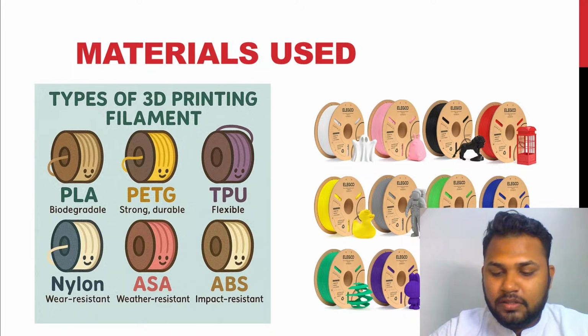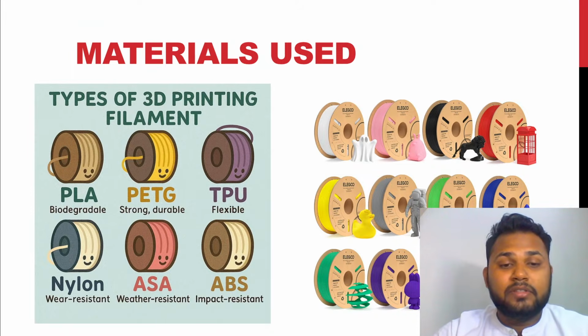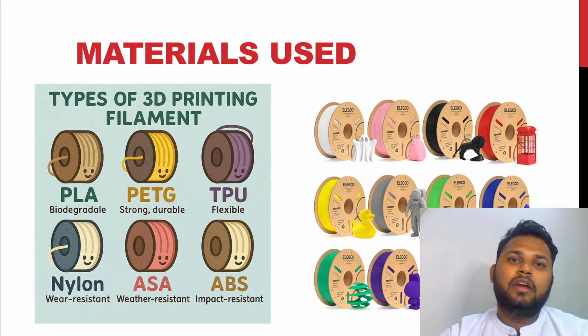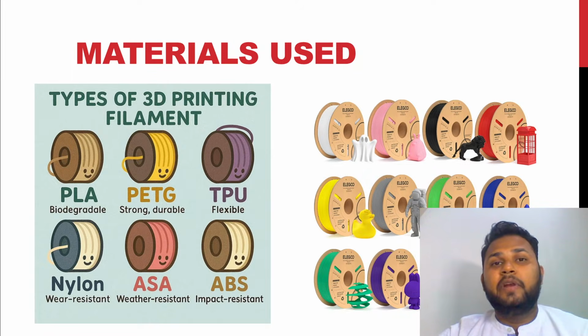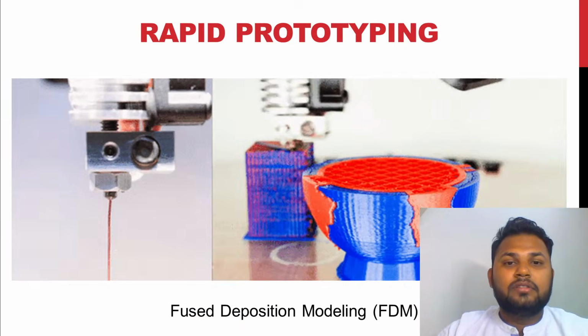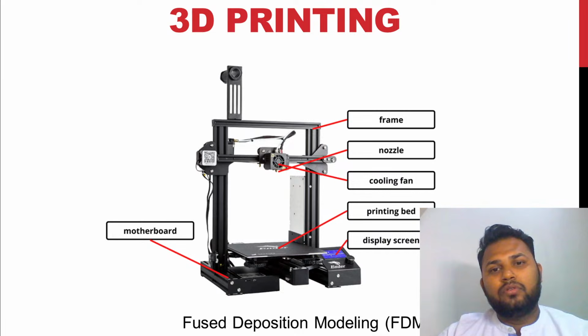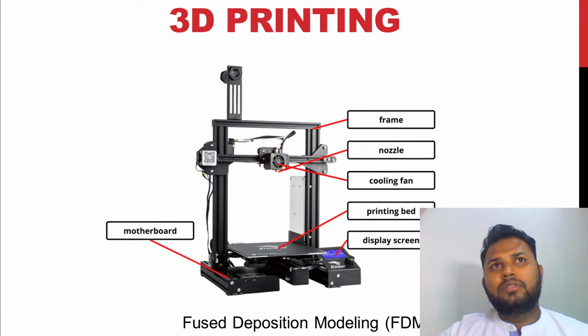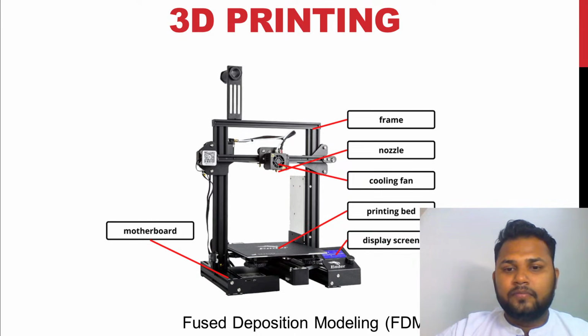ABS is the strongest. Yes, among the given six, ABS is strongest, but PEEK material, which you can search in Google, is polyether ether ketone. The FDM machine requires high temperature for printing that material, not this normal machine. The material is also cheap, it can come under 30 to 40,000 more or less. Okay, so that machine cost starts from 10 lakh.